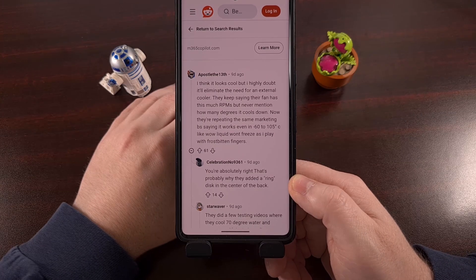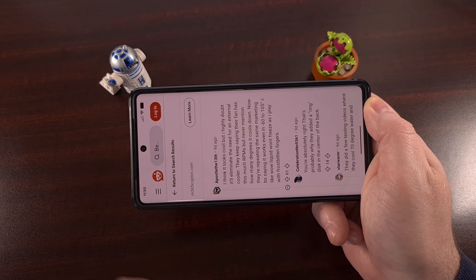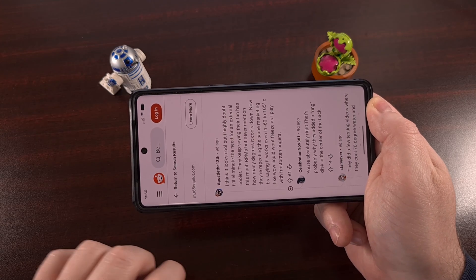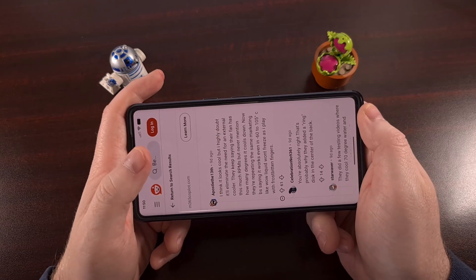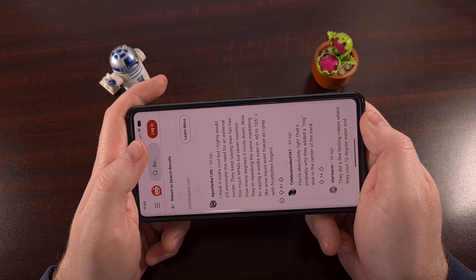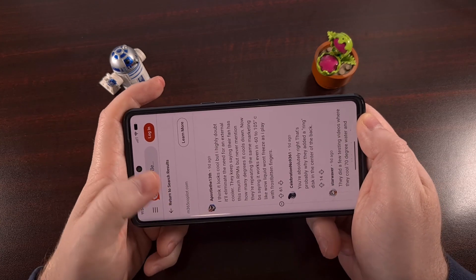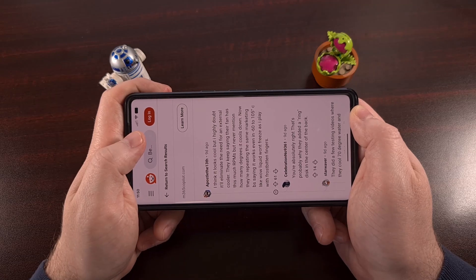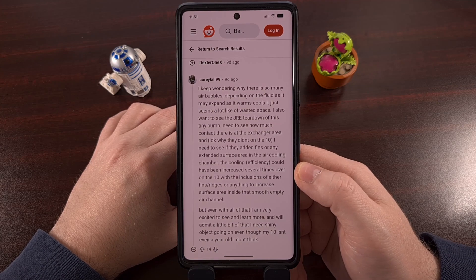Think about how you hold a phone during those long gaming sessions. Red Magic devices have the built-in fan pulling in air from the bottom side so that it can push out that hot air from the top side. So the air it has access to is usually already warm because it's near your body, or even your hand, and possibly even the breath that you just exhaled. And we have yet to see a radiator in the Red Magic 11 Pro that would indicate this water-cooling loop can actually be effective.